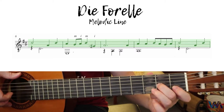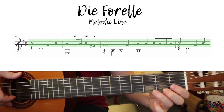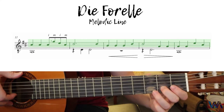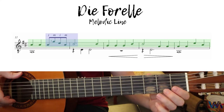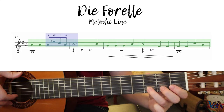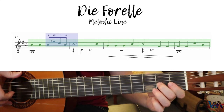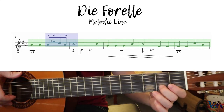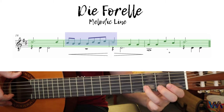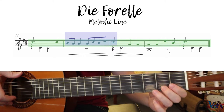So we're going to play G sharp followed by A. Then we have A, C sharp. Just move your second finger down to the second string. Quaver notes faster. A, D, C sharp again. Now we have G, E, C sharp, D. Then we have D, B, B, B. Easy part. D, D, followed by A. A, A, E, C sharp, D. D, C sharp, B, B, B, D, C sharp, E. A, C sharp, D.